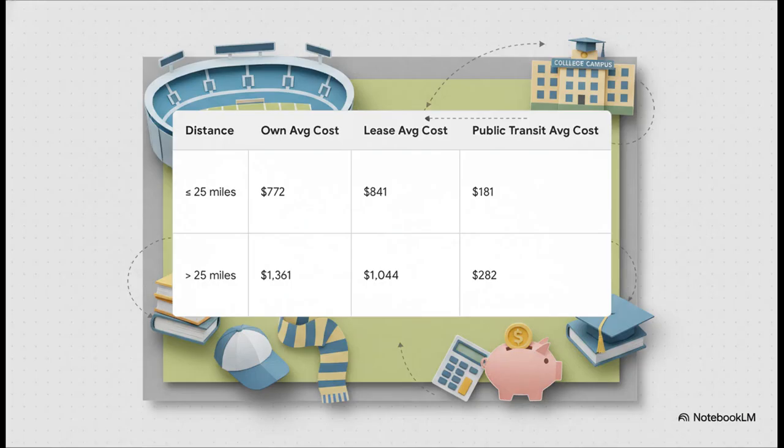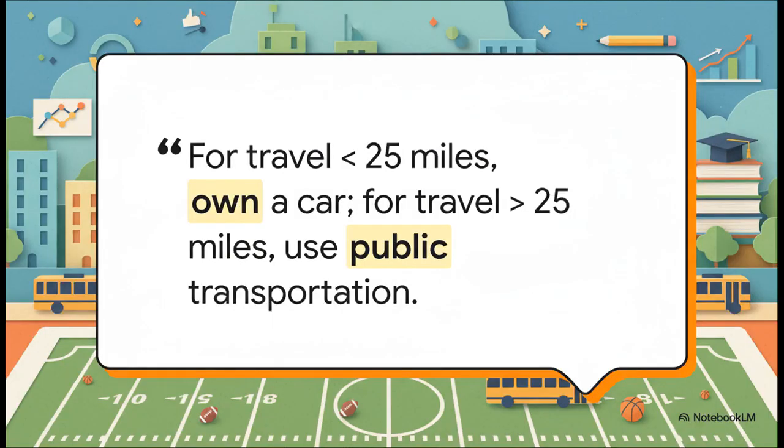It's a tool that helps us answer questions with facts, not just feelings. All right, check this out. Here's a really interesting puzzle from your lesson, all about transportation costs. This table breaks down the monthly cost of owning a car, leasing one, or taking public transit, and it's all based on how far you travel to work. So, the lesson basically throws down a challenge.